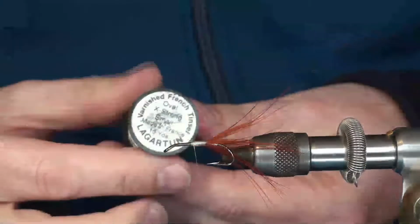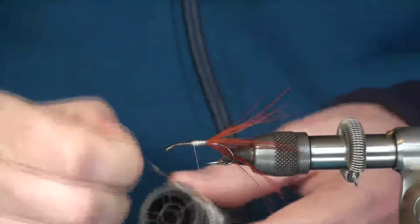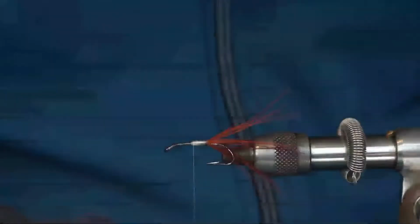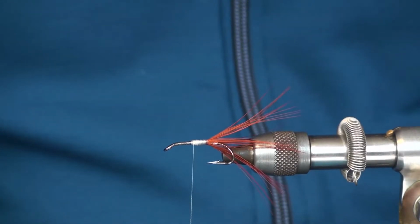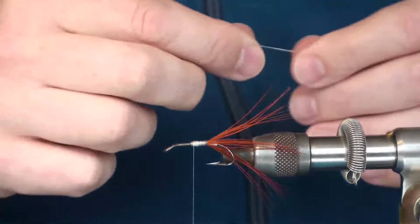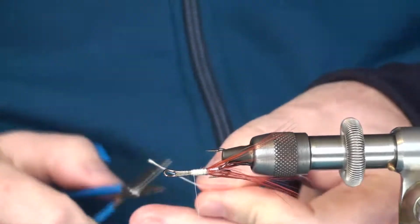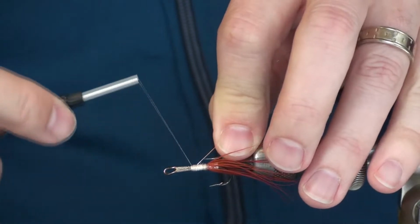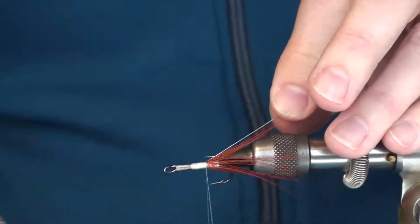The rib in this fly again is a silver tinsel. I'm just using this Lagarde one, which I do like. And sorry, Mr. Keeley, I think he's watching today, trying not to fluff up my lines. It was actually Pete who was the first person to tell me about Lagarde and a great tinsel. Very nice flat tinsel. We'll just tie that in underneath, just as usual.